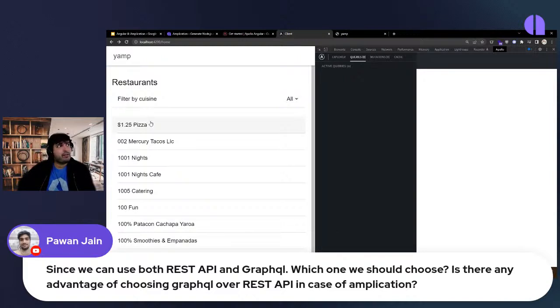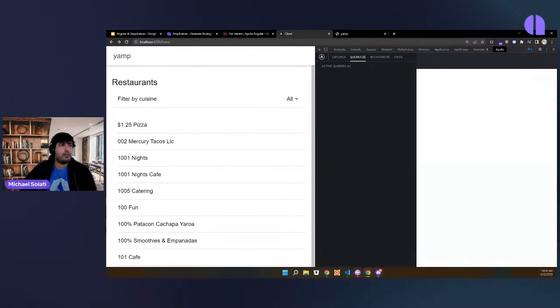For me, I like GraphQL because it gives me more fine control over what fields I request, which means the data being sent back, the JSON object, is going to be a smaller object. So ideally, my requests will be faster because I'm sending less data through the wire. It's completely up to you, depending on the application. If it's a simple application, I think REST API makes perfect sense. GraphQL is kind of a lot if you're just making one or two HTTP REST requests, but for larger applications, I think GraphQL makes more sense. But again, it's completely up to you. We're going to provide both to you anyway, so you're not going to lose anything.